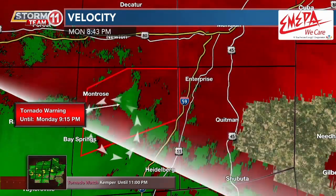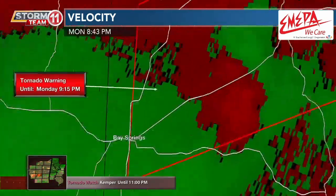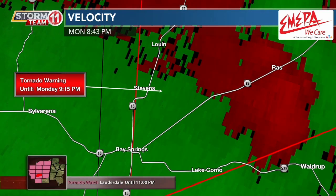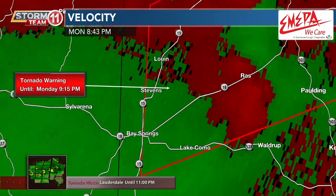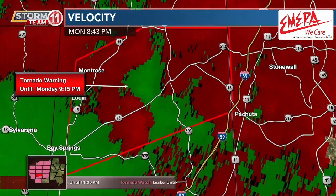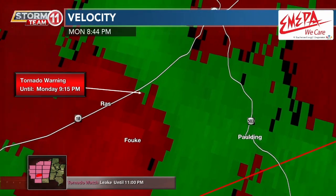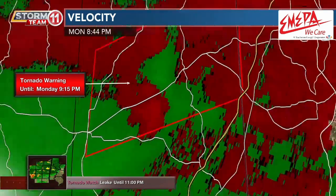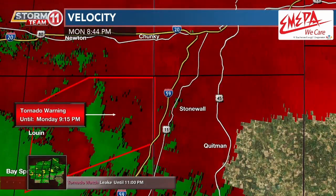So just a heads up, if you are in the Bay Springs area, you are now in the clear. You're still showing that you're in the western part of the polygon, but you are not where the rotation is located. However, according to Jasper County Emergency Management, around Bay Springs, we do have trees down and power lines down at 3670 Highway 15 between Bay Springs and Lewin. So just FYI. Overall, in terms of this storm, Bay Springs, you're now behind where the rotation is. Same for Lewin. The tightest rotation right now is basically crossing over 18, pushing towards 503, heading towards the Paulding area and sitting right on top of Folk. And again, it is still moving roughly at about 35 miles per hour.